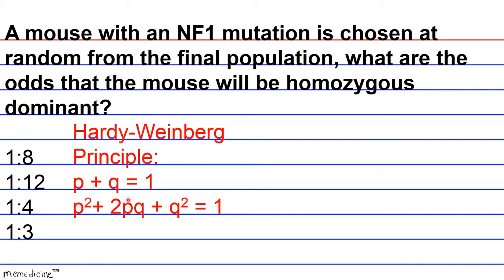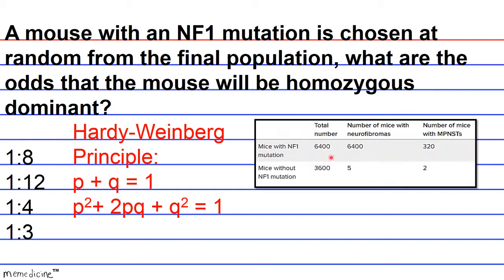Okay, again, 2 alleles under consideration. All right, so the proportion of the population with homozygous recessive genotypes is going to be q squared. And we can use this to determine the allele frequency for the recessive allele. Table 1 shows that 3,600 out of 10,000, because if you sum 6,400 plus 3,600, you get 10,000, or 36% of the population is homozygous recessive.